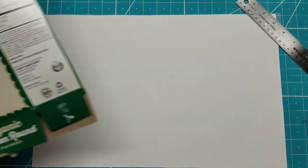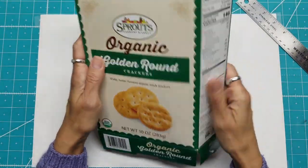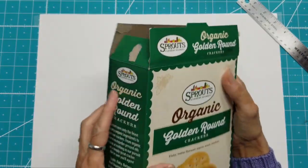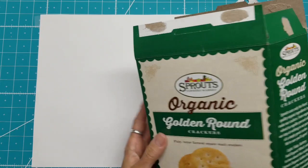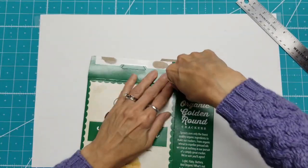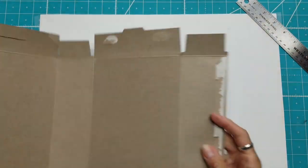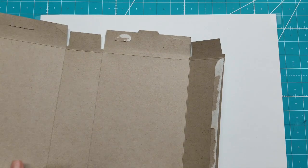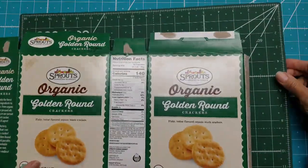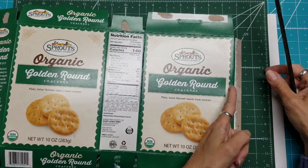What you need is some sort of cardboard from your recycling — something that is not corrugated, like a cereal box. This is just the right size. I want to find the seam so I can take it apart at the seam. I can take my craft blade and get that cut into the right dimensions. I'm going to cut mine at six inches tall by five and a half inches.